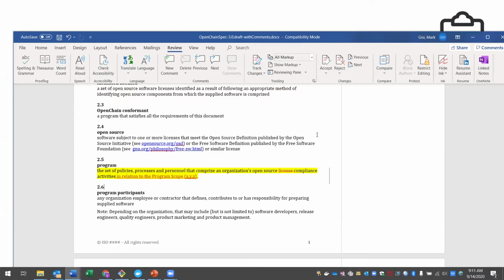One other edit that I did go ahead and suggest is to remove the word license. It is true that we are very focused on license compliance, but there's an opportunity for us to slightly broaden our scope around open source compliance and activities in general. This would give a little bit more flexibility. Let me pause and see what people think about that edit. I know that licensing is at the core of what we do, but there are chances for us to broaden our mission. So any thoughts about possibly removing the word license?